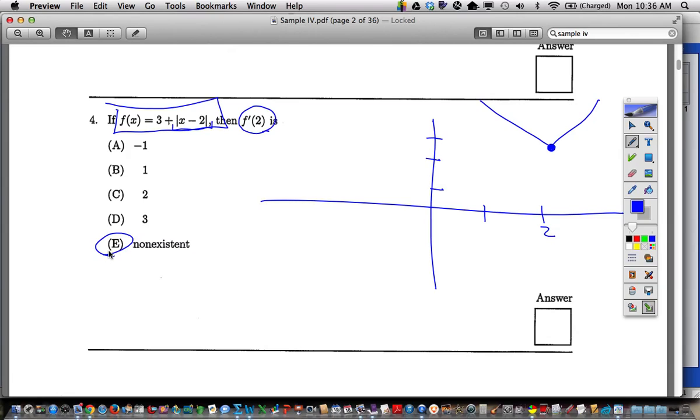What's the slope on a basic V graph? 1, right? This side's -1, this side's 1. So if they'd asked for f prime of 3, it'd have been 1. See, so we don't need to know any formulas for that. We need to know about our shifting and stuff, okay? Those are the kind of questions that they get at, and they want you to be able to do. So we should have thought of that as a shift right 2 and up 3, and then we answer the question, what's the slope at 2? Oh, doesn't exist. All right.